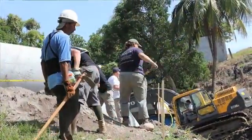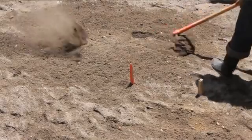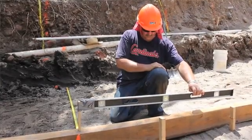I'm in charge of all of the excavation and base material preparation for the pipe installation. And then after Courtney actually gets the pipes placed and they get mortared in place, then I'm going to be responsible for getting all the backfill and the road preparation to restore the road surface.